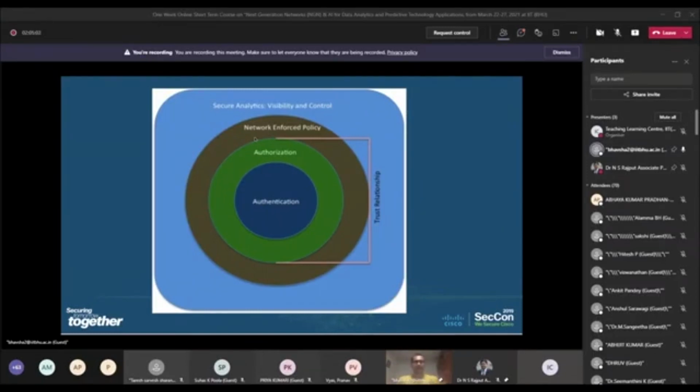Because what is the similarity between two different Hyundai cars? They are from the same manufacturer and have the same make, and let's assume the same model. So the information shared between them would be different from what would be shared with the end user who owns that actual car. That's what we call authorization: making sure that the right kind of data goes to the right set of people.